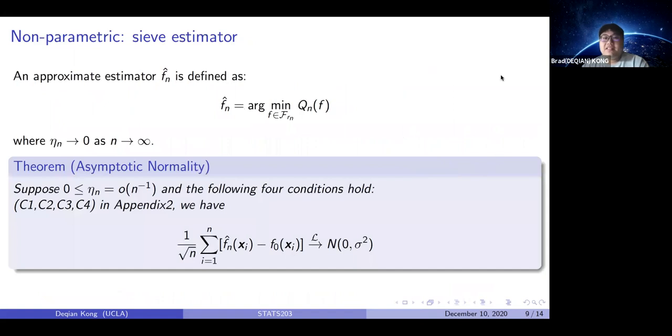Now we define the sieve estimator as before, but the function space is our approximated function space. As we know, as n goes to infinity, this approximated function space is close to the real function space. Here I also give the theorem of asymptotic normality. I skip all the proofs, and I will give a sketch in the final paper, because in its original paper it takes about 45 pages to prove this. Okay, next slide, please.